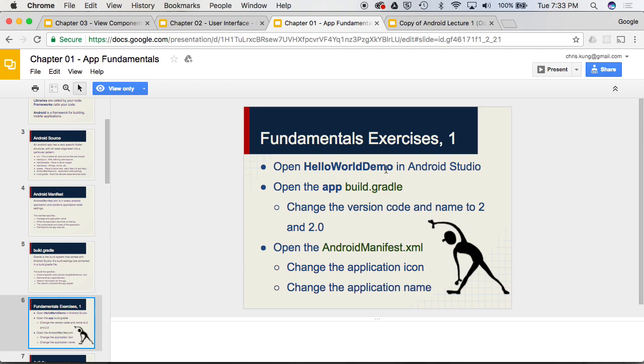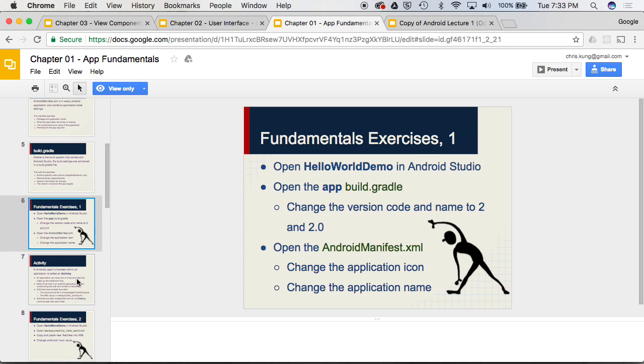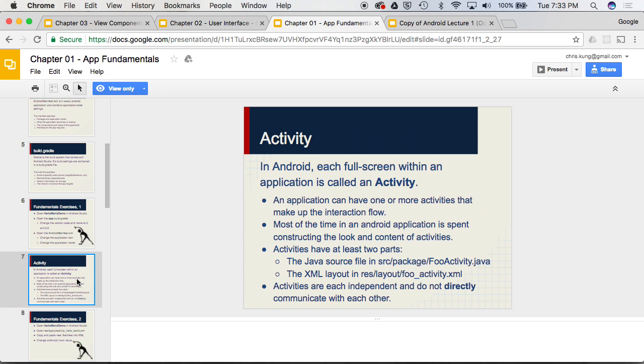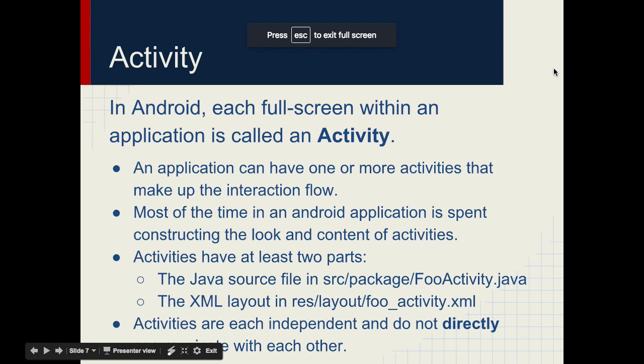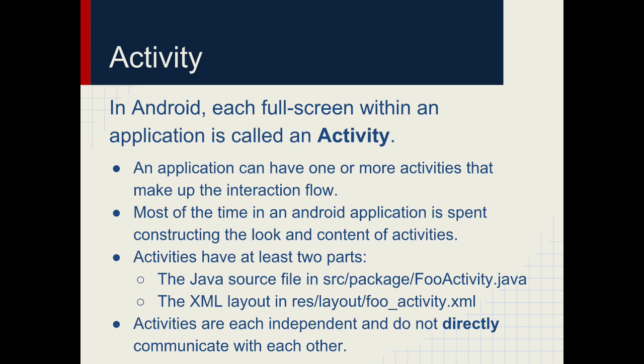All right, let's go back to the slides. Cool, so that was pretty simple, right? Any questions? All right, none? All right. So most of you in your pre-work have worked with the activity. As you know, an activity in Android is meant to display a full screen. So every application basically has one active activity at any given time, and it's composed of a lot of different flows between activities. In your pre-works, you navigated from one activity to the other, sometimes to get a result.